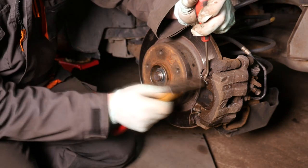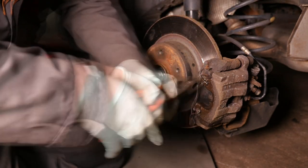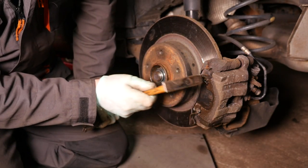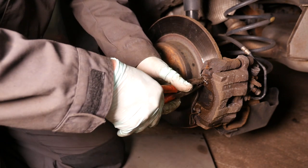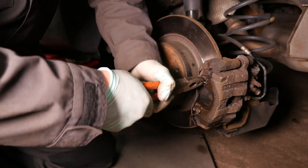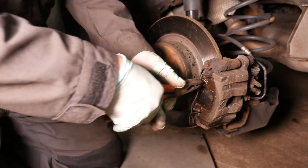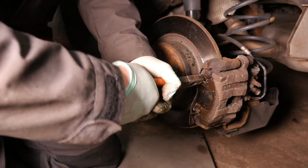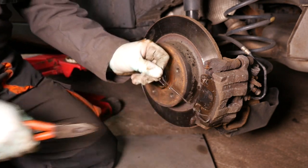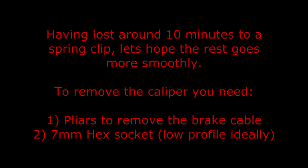That's one pin out. So as long as we can get the second one out without it breaking, then all's good. So I kept squirting Plus Gas, which is like a releasing fluid for bolts. And then eventually it worked. Having lost around 10 minutes to a spring clip, let's hope the rest goes more smoothly.